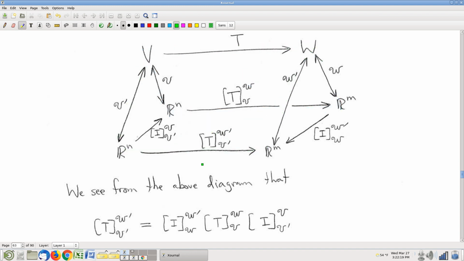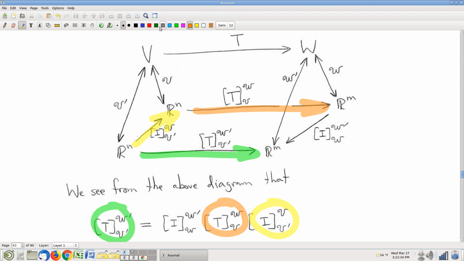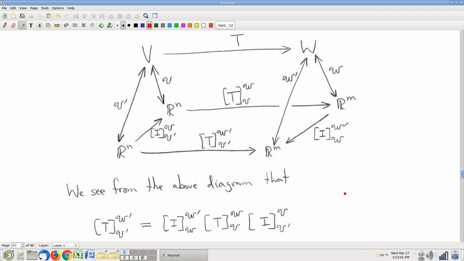And the big idea, I'll remind you, is that this matrix that you're interested in, it's a product. You can see it right here, it's that first, followed by that second, followed by that third. And this diagram, kind of a scary and imposing looking diagram, but ultimately it tells you exactly what to do to figure out how to use what you know about this orange matrix to determine what you would like, namely this green matrix. Okay. All right, so we talked about that last time, and that's about where we ended it.